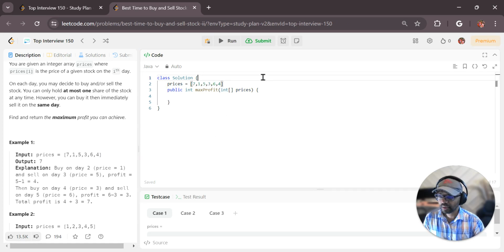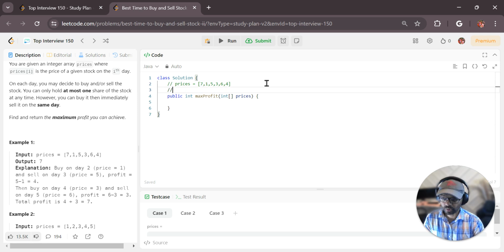So the approach that I'm thinking about, to revise the approach: we took 2 approaches in solving the previous version, but the more efficient approach that we took in the last version of the problem was that we basically keep track of a buy price. So let's say buy price is 7 on the first day, potential buy price, and if we see the price on the next day or later, which is actually lower, then we update our buy price.